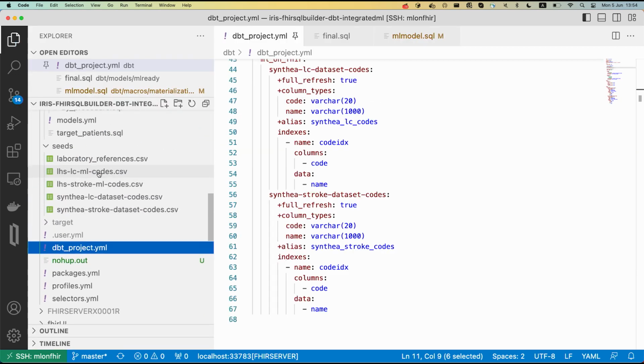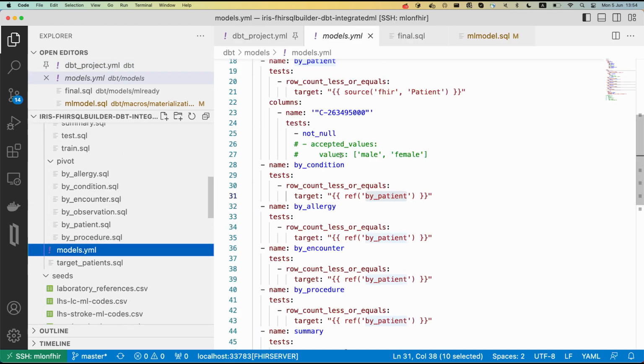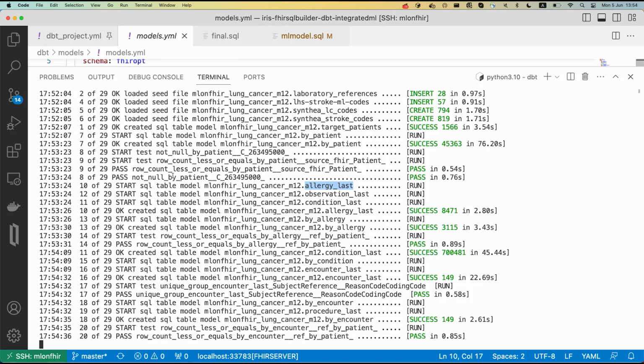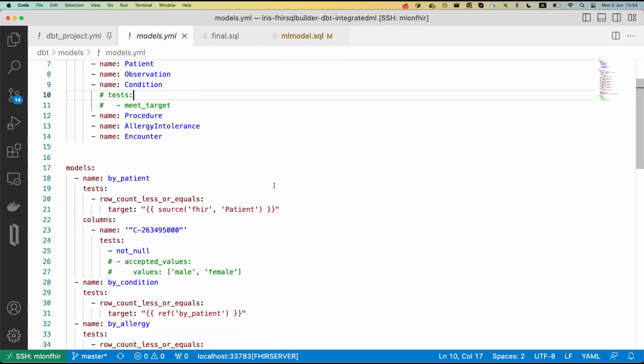Yes. So go to the project. We have many files here, and in models, we defined a list of sources. A source is a table created by FHIR SQL Builder, which we then use in our dbt project. We have to define it. We can even define some tests, which will be run against our tables, and it executes some tests already like this during the build.